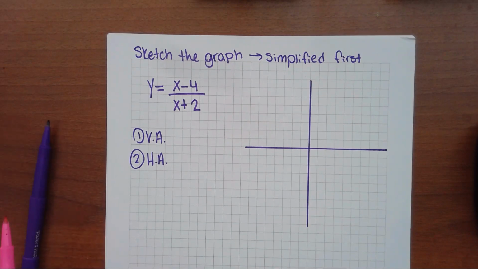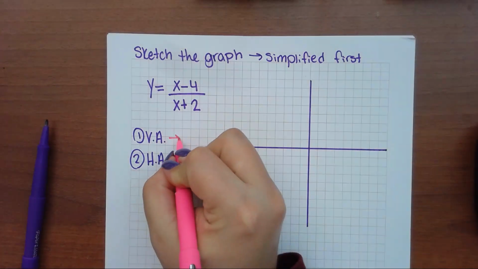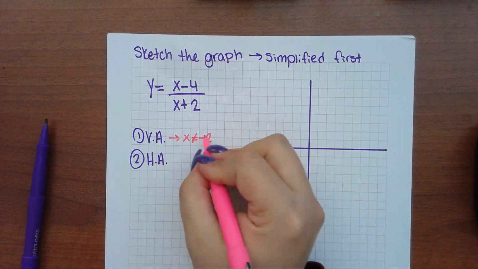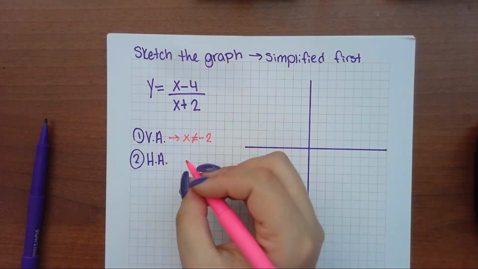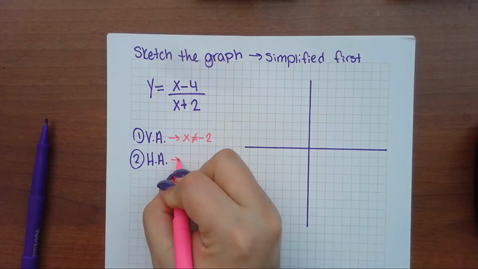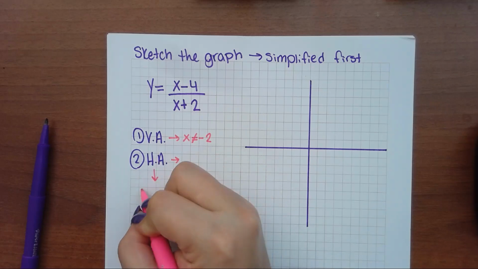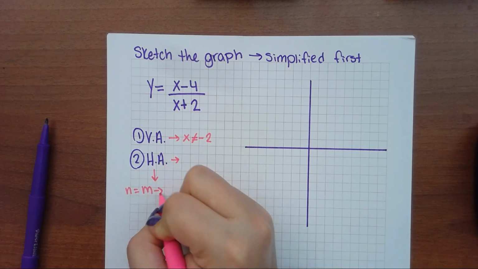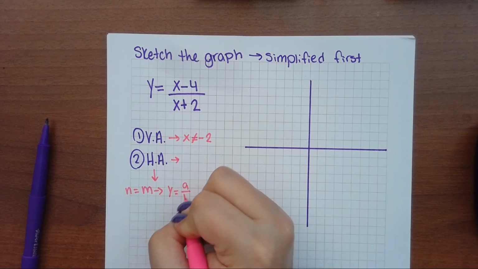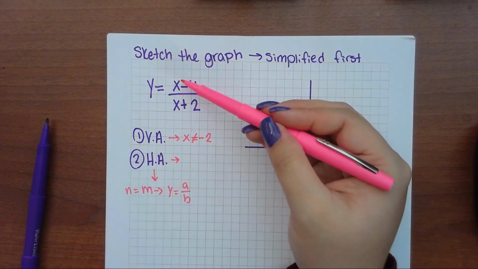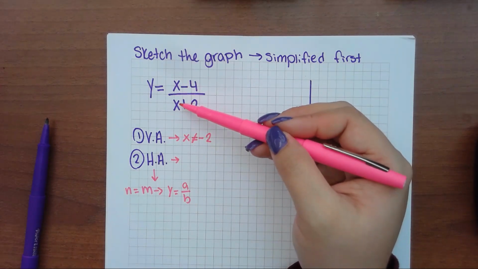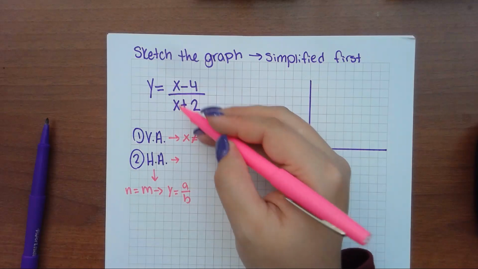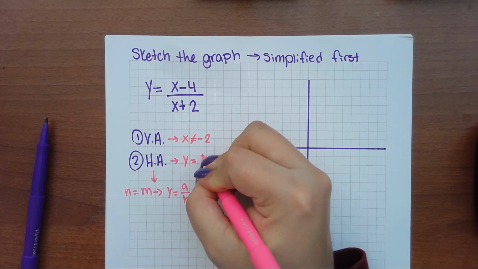Now from our discontinuity, we would know that our vertical asymptote would be x equals -2, or can't equal -2, but that would be the line we draw, x equals -2. Our horizontal asymptote would be, if you look at n and m, n is equal to m, so therefore y is equal to a over b. So it's the same one that we did before, because its numerator has an exponent of 1, denominator has an exponent of 1, so therefore now it's y equals our leading coefficients, which is going to be 1 over 1. We don't worry about the 4 and 2, we're worried about the others. So it's going to be y equals 1.